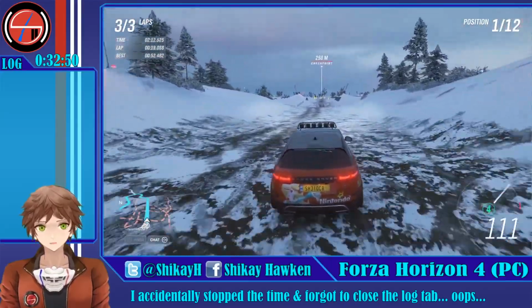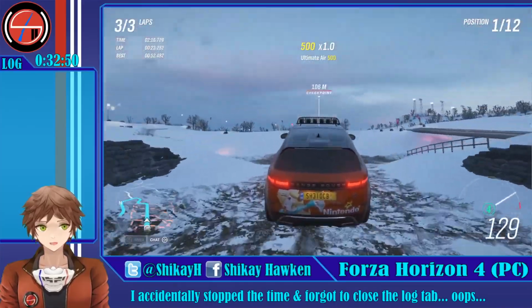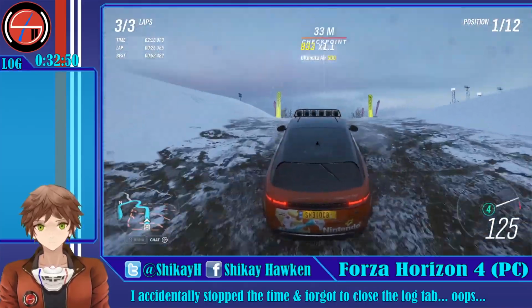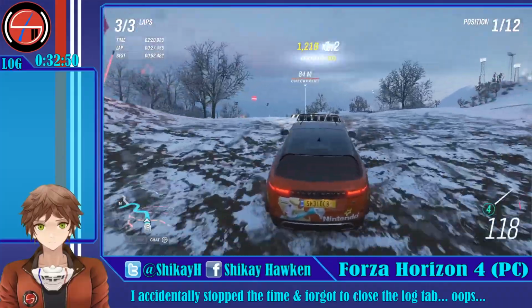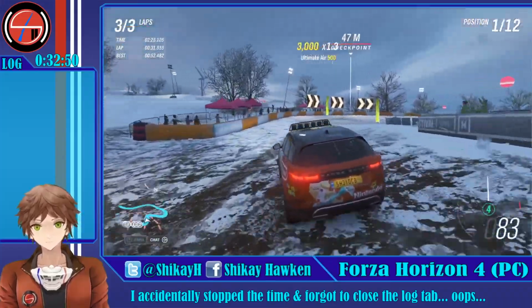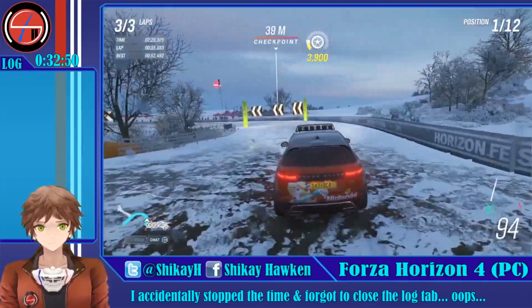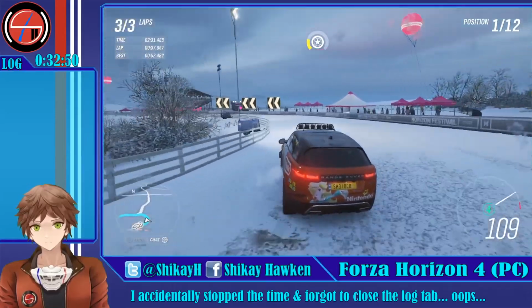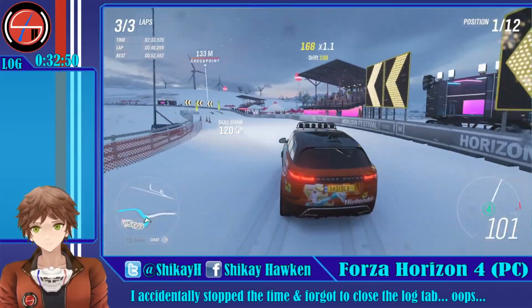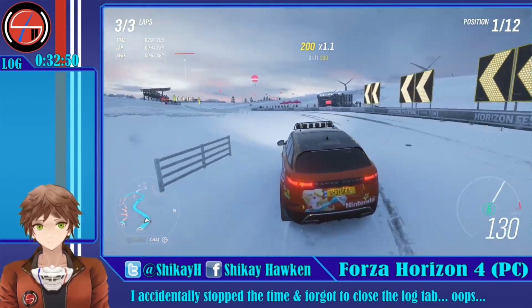Okay, that's a little too fast. I tried to rely on the water a little bit there, but the car is still too heavy for the water. But yeah, it's almost like you drive an S1 class car, except it's slower, obviously. And it has more handling, even though I didn't put on the usual Forza aero kit. The car is doing pretty well.